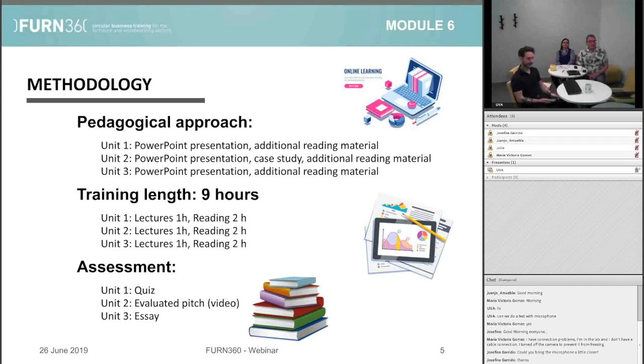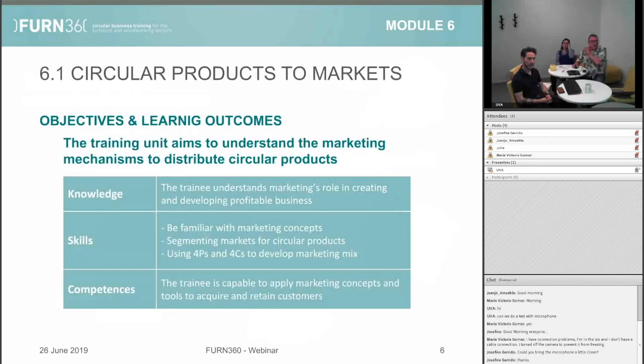So from the methodological point of view, the training length, I have estimated 9 hours, but now when finalizing this, I suppose I have to add a couple of hours more. And also I'll be changing these assessment ways. I thought about a quiz and perhaps an evaluative pitch, where the trainees make a short video clip, and the third one would be an essay, for the third unit, but probably we have to streamline those in this module too. So PowerPoint presentations, infographics and some video clips are going to be used here.